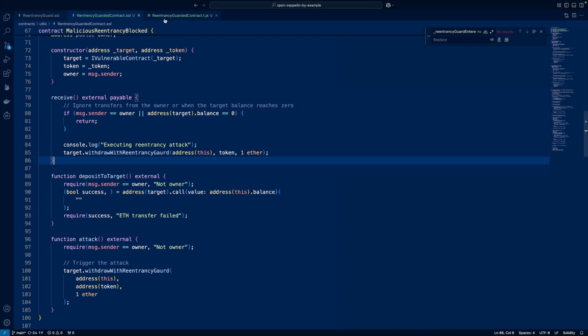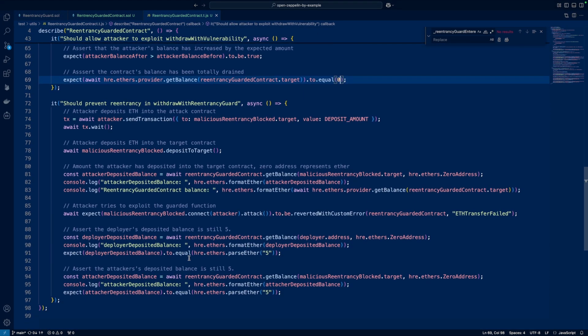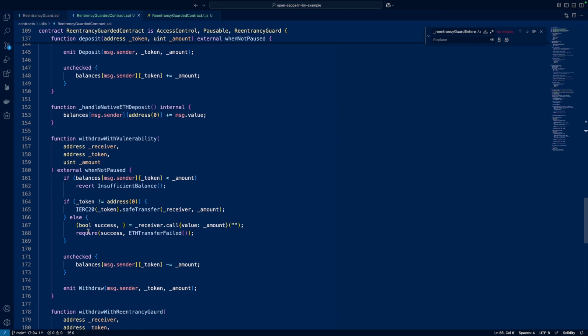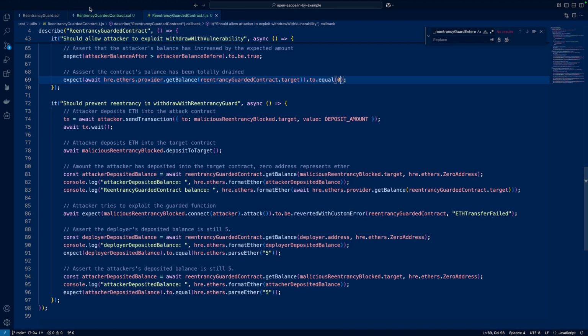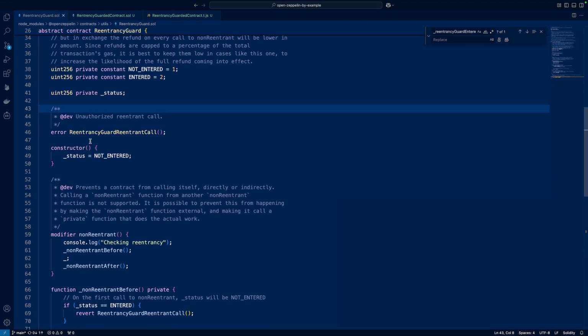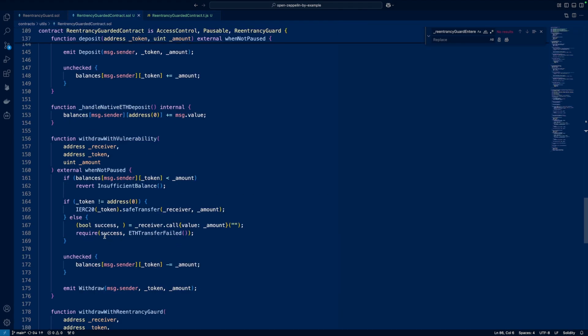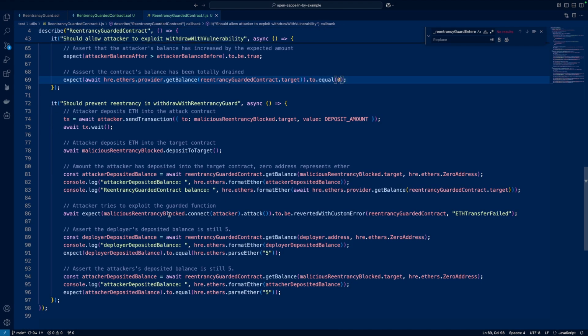Okay, so the second function though, we're expecting that to revert with ETH transfer failed. That's the error that's going to be thrown from the contract holding the funds right here. The reason is when the errors are thrown, they bubble up to the top of the stack. So even though the Reentrancy Guard is going to throw this error right here, that's going to actually bubble up and then cause this require statement to also get invoked, and that'll be the actual error that's returned from the top of the stack. So we're expecting that error to happen here.